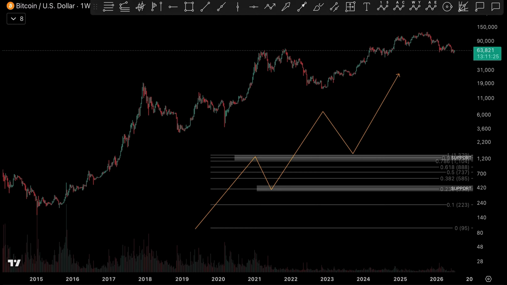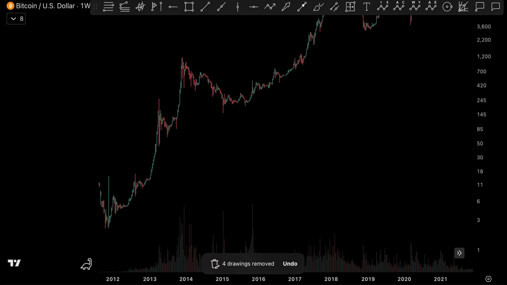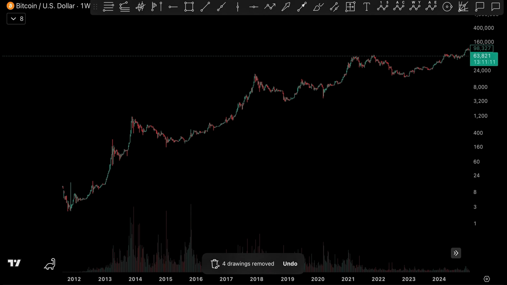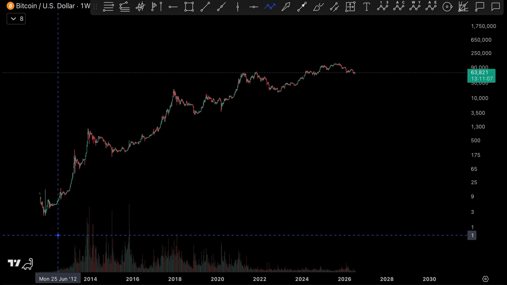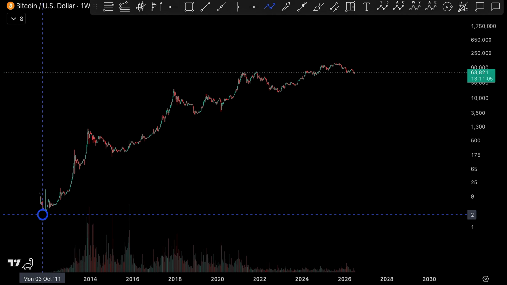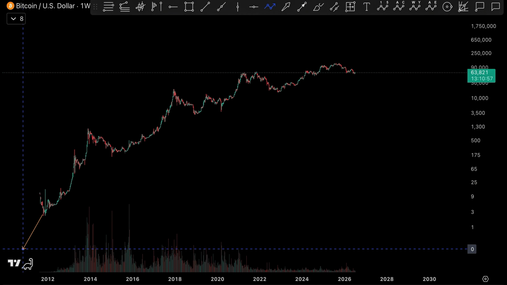So that is the analogy of support and resistance, and we will look into this analogy in the real Bitcoin chart using the price action. So we will get into this zone over here. First, let's use the market structure to understand what we are in right now. So you can say this is the beginning of the Bitcoin chart. We might have another price action here a little bit, but it doesn't matter.